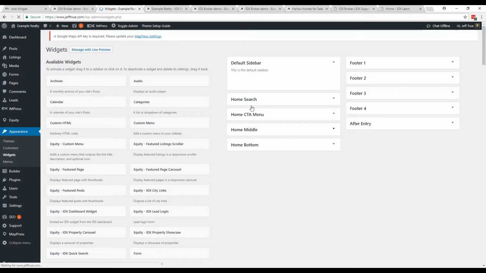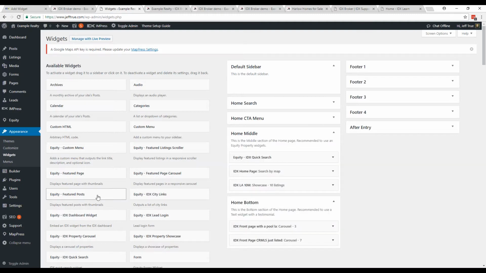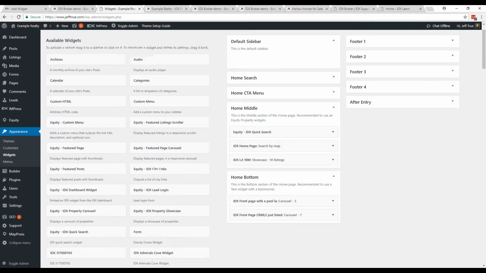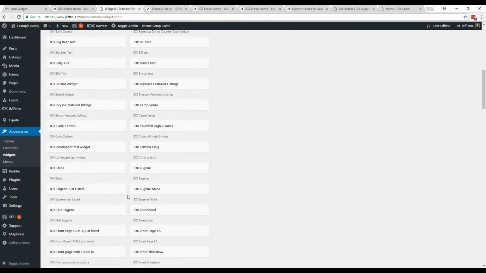And now what this is going to do is you can choose the different areas that you have. So if you're using a content sidebar on your IDX pages, you can have that here. So your content will be on the left, right, whatever, and your sidebar's on the right. You can add widgets on those results details pages. On here you'll have your home middle and home bottom is where I currently have my stuff. And let's go see if we have our Q&A. So I got it right here.